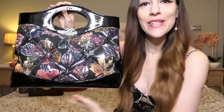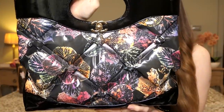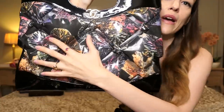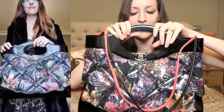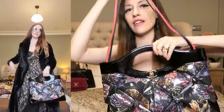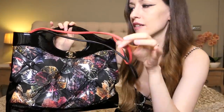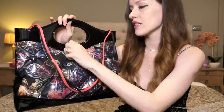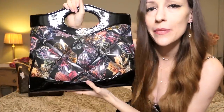Last but not least in Chanel, we have my Chanel 31 bag. I always wanted a 31, and when I saw this one came out with flowers, in black patent leather with gold hardware, I knew I needed it. It is really really puffy. It's got a strap you can carry it with — it's perfect as a kind of tote bag too. The newer version comes with a leather strap and a classic chain strap; this older version has two leather straps. Gorgeous little 31 bag — medium size for anyone wondering.